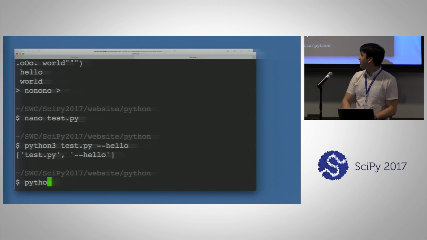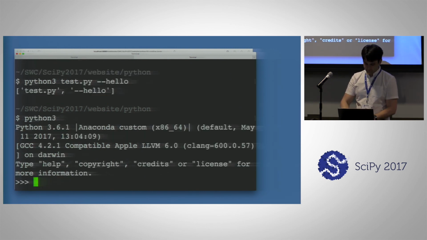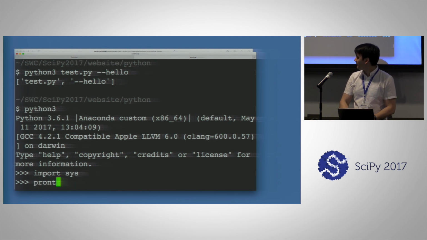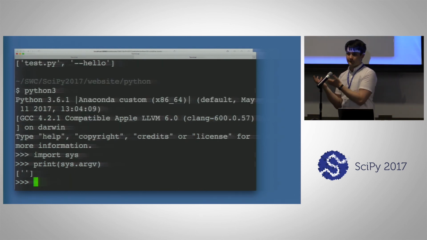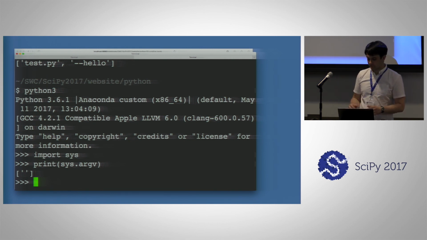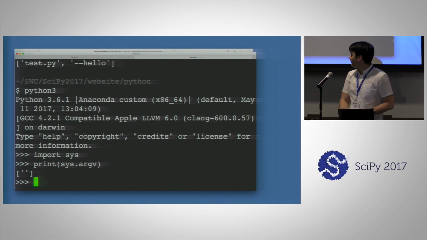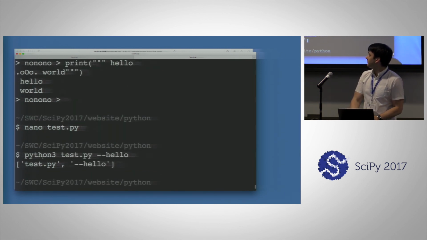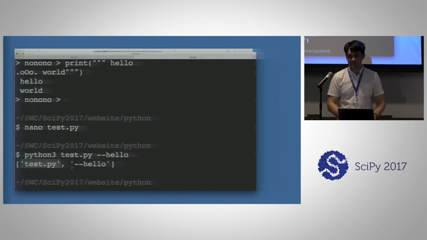Now, if we execute the same code from a terminal here, from the interpreter here, import sys and print sys.argv. We do not get this because there was no file name, so this is empty. List that contains an empty string. Okay, so because above, you can see that when we call a script using Python 3 and pass some arguments here, script name is the first element of the list. So we can access it as sys.argv[0]. That would be the name of the script.